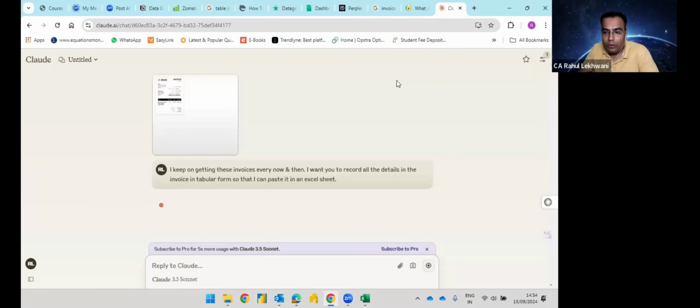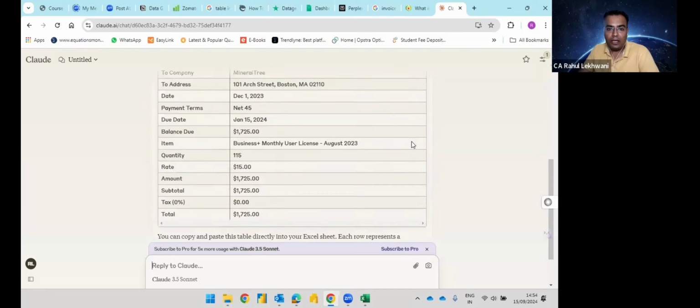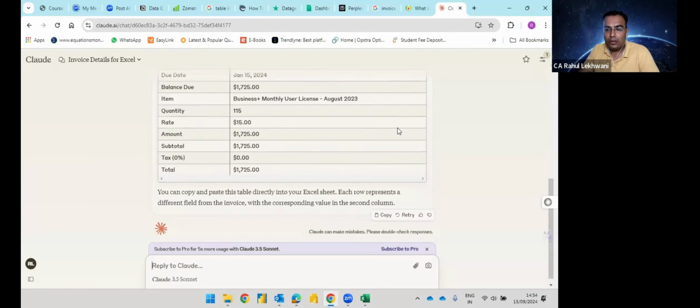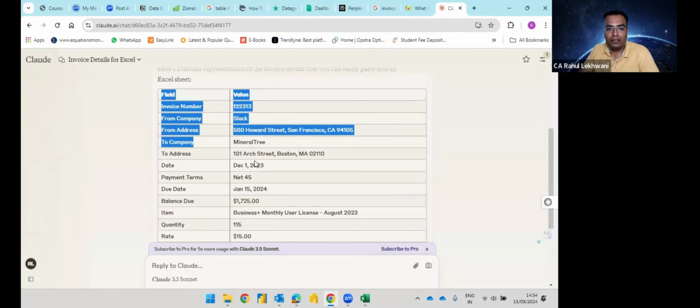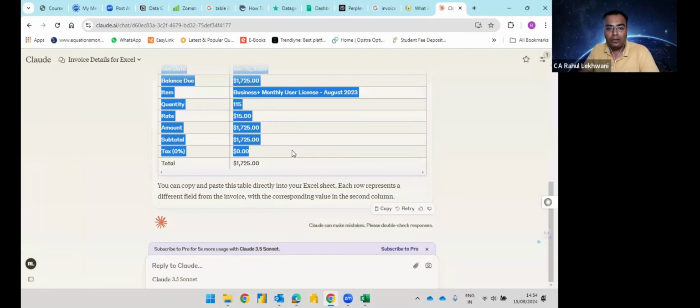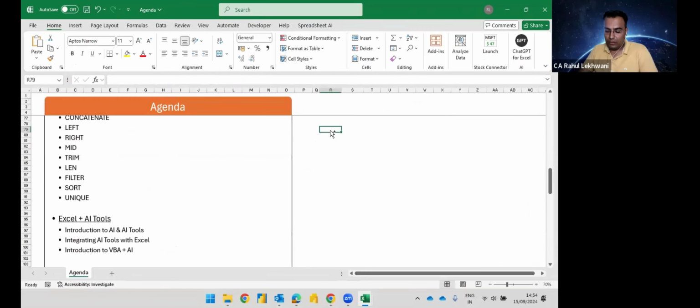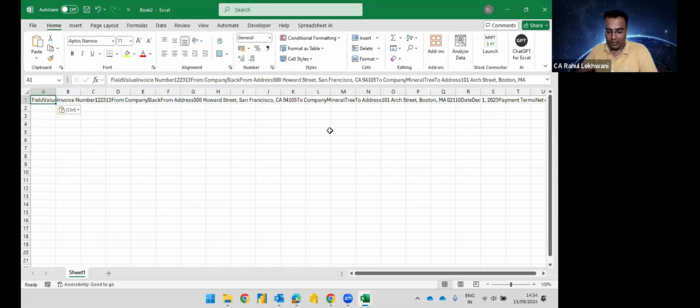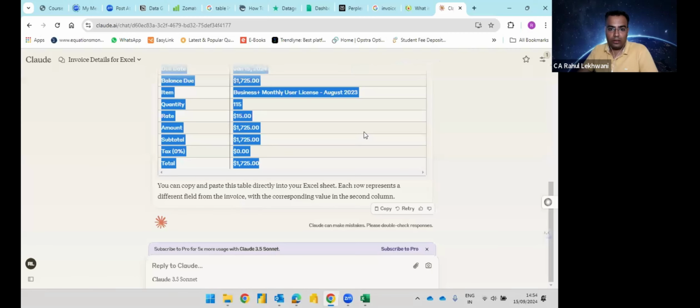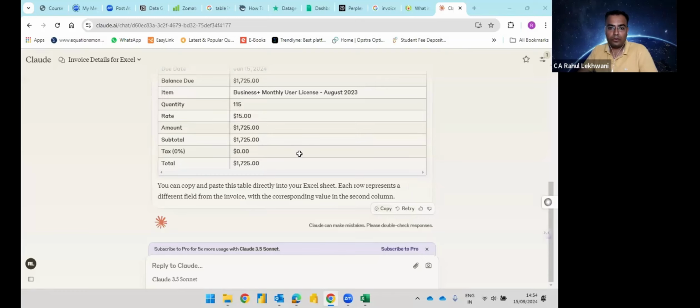So even if this tool doesn't give it to you, you have to follow the same steps in ChatGPT because I have done it there. And the mobile app is very, very good. So those who have not installed the mobile app of ChatGPT, can you see this? So now this detail, I'll just copy it. See how much time it saves. You have a copy option here, so you can copy this.